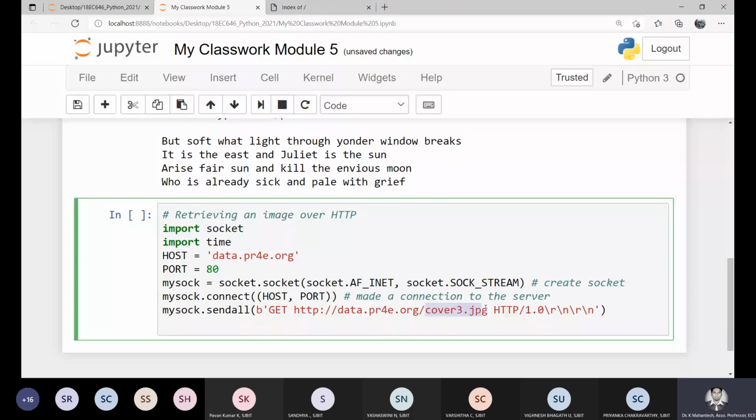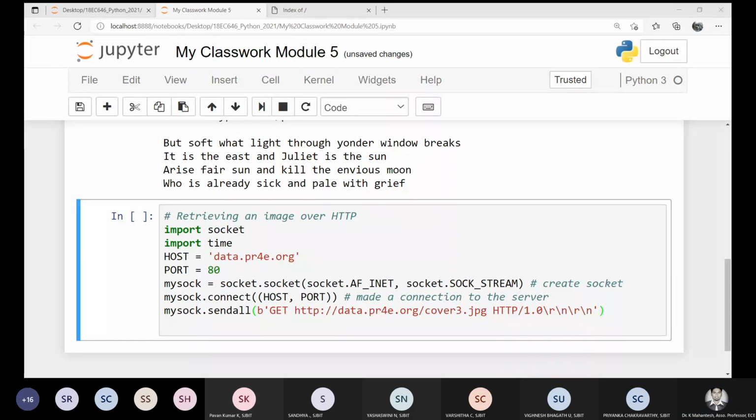So what do you expect in return? I requested a text file, and I got the contents inside the text file, right?